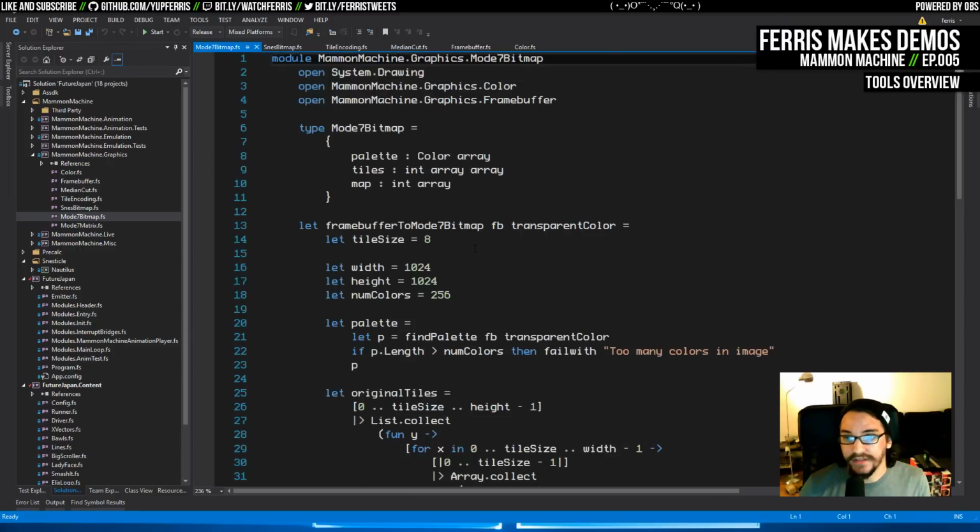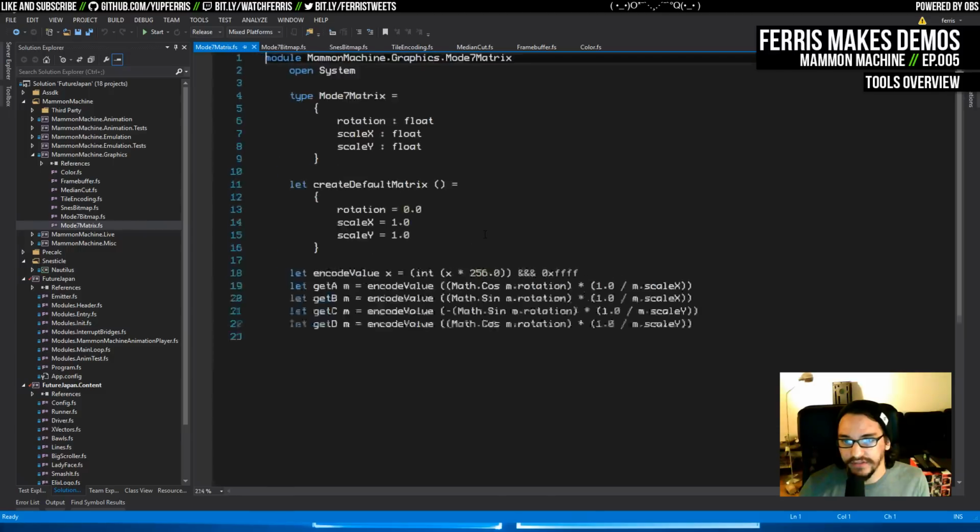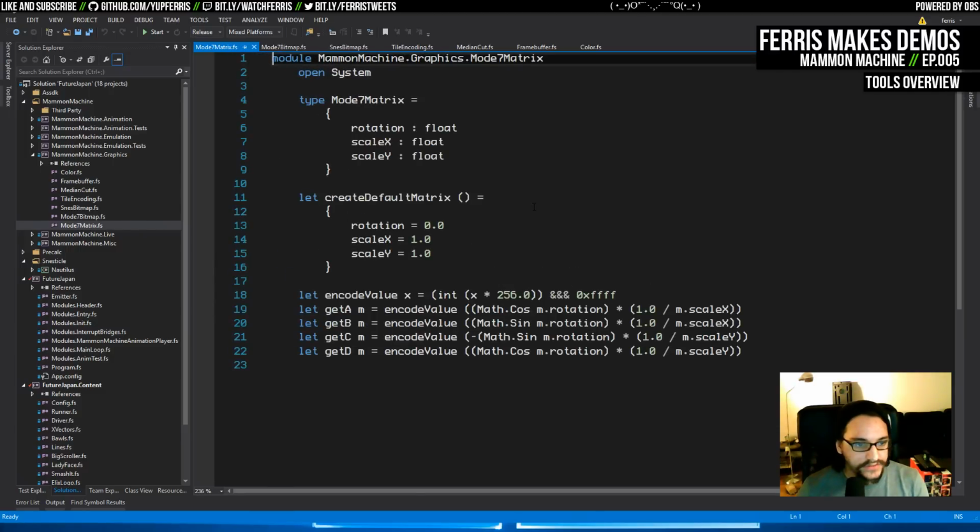We also have a mode 7 bitmap because that's a slightly different encoding. So there's some things there. And there's a mode 7 matrix, which we actually use to do the scaling and rotation.